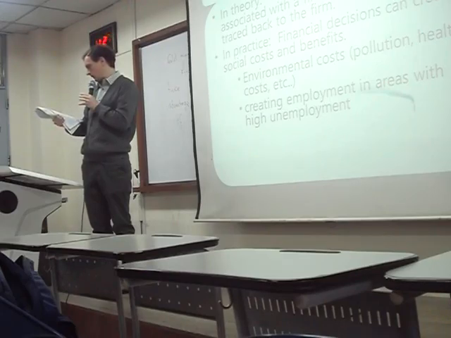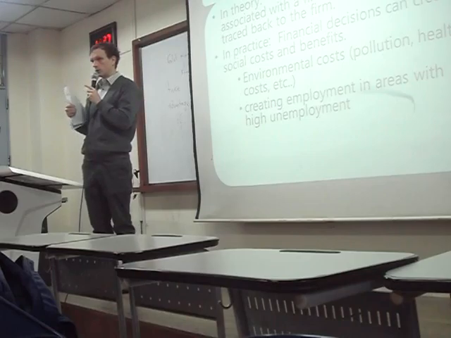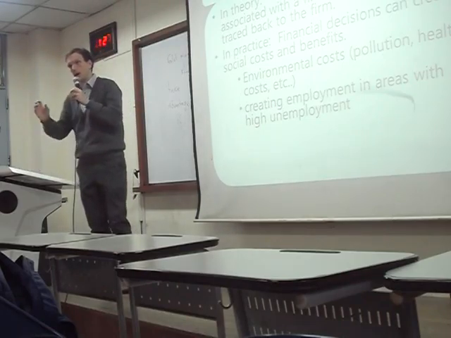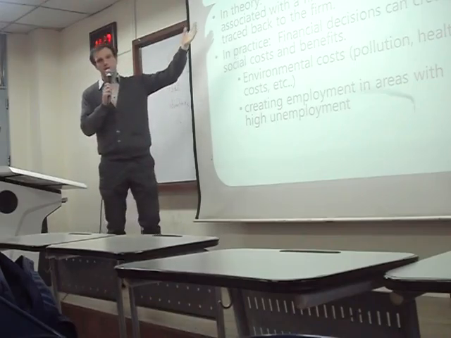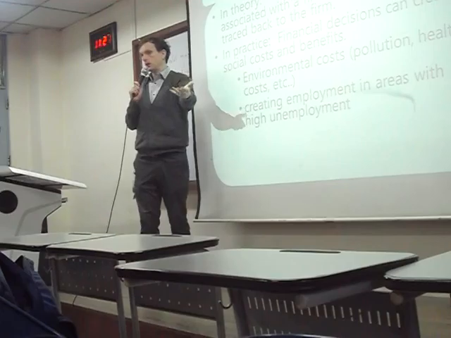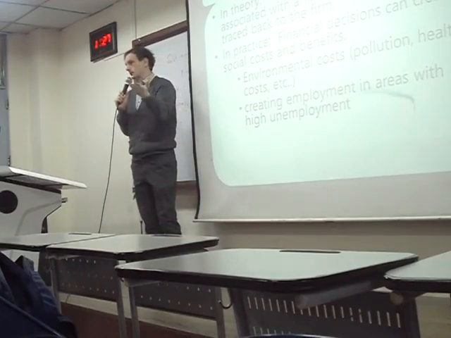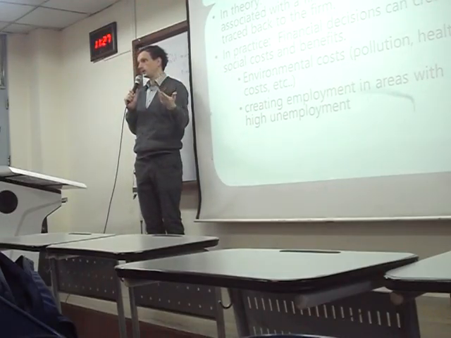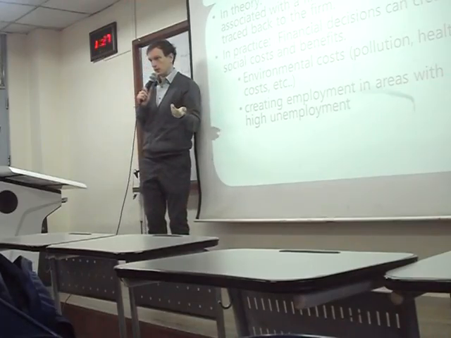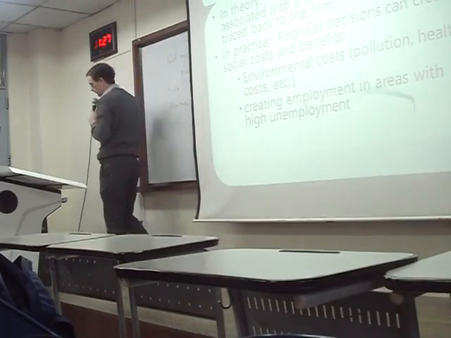But in the end, they have to pay much more in compensation, and also their reputation was damaged. So this is an example of how we can have a conflict between the firm and society. Okay? One idea is health and safety. The firm makes a safer product, it's better for society, but it may cost more money for the firm. Okay? So we can have this kind of conflict here.